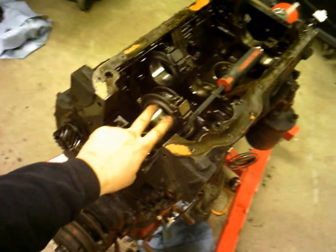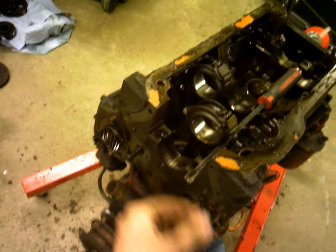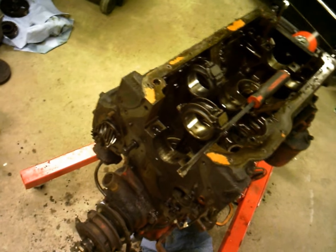And by undersized, I mean the outer dimensions of the bearing will be the same, but it'll actually be a thicker bearing to accommodate for the smaller crank journal size.